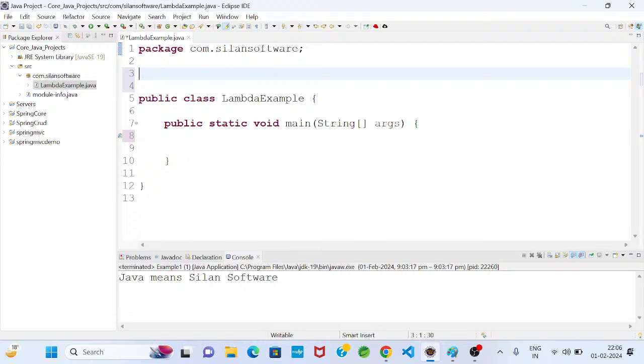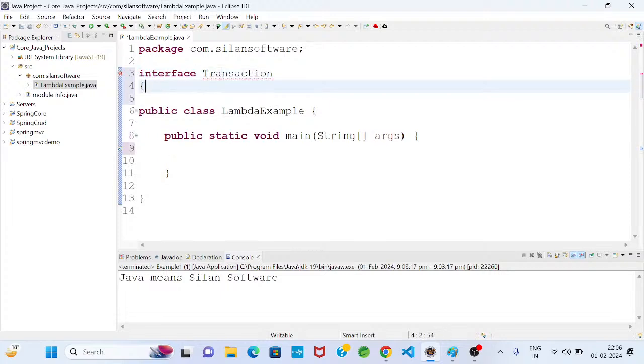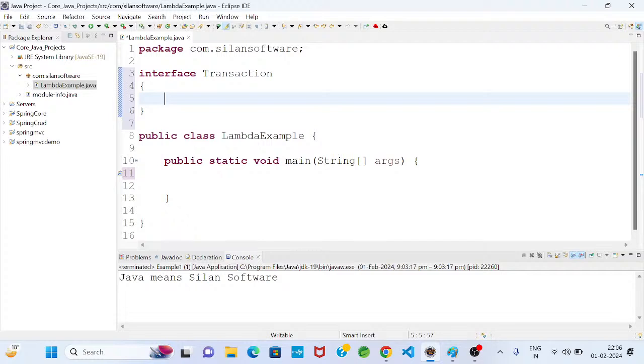Let we have an interface, and let my interface name be Transaction. We know that an interface contains abstract methods; by default, every method is abstract.